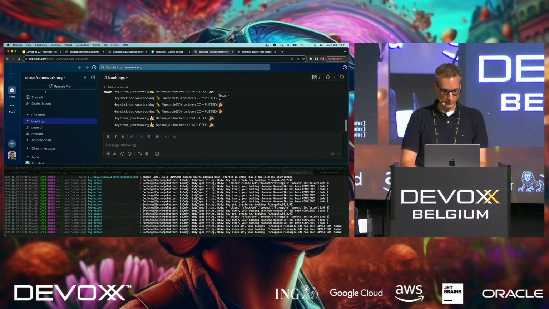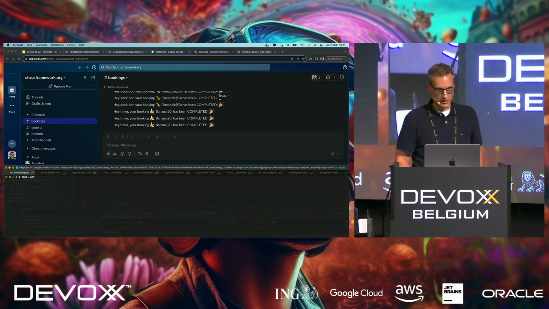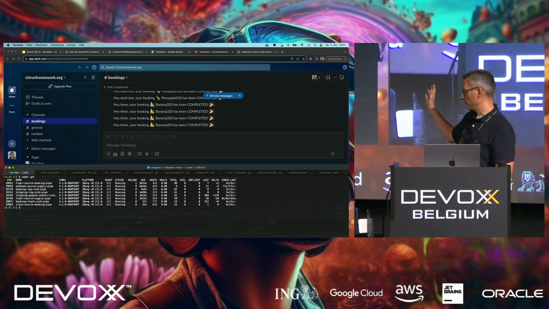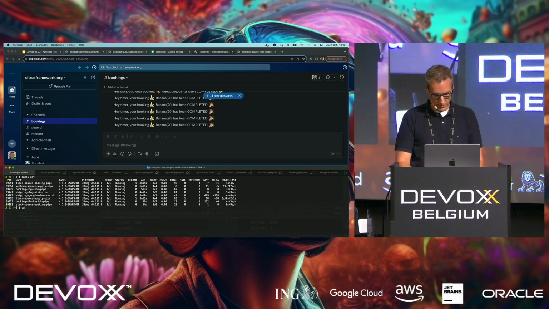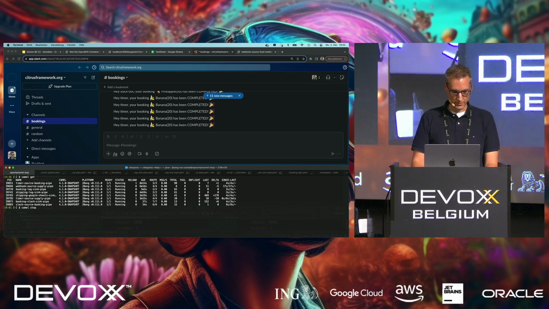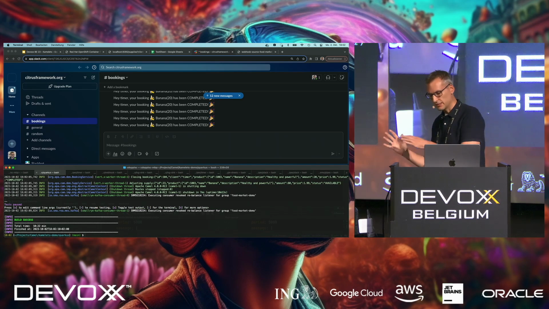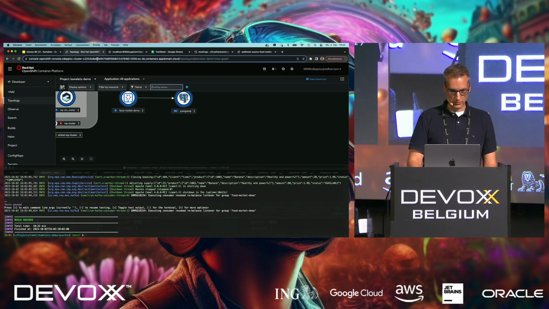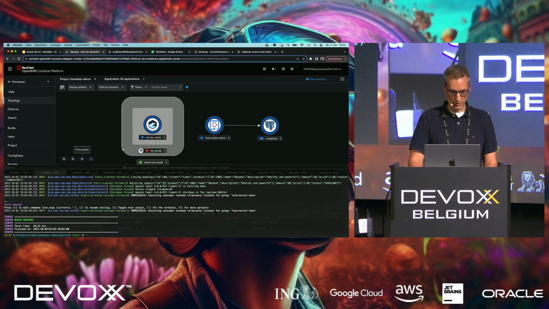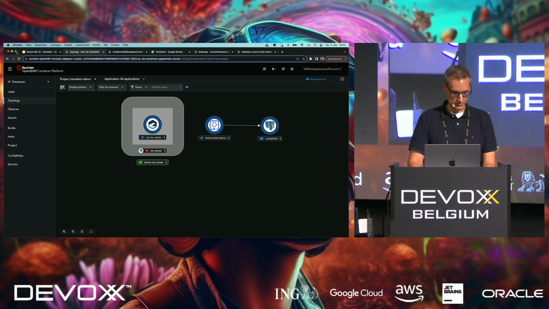So at one point, you are happy with developing everything locally. And I have started some Camel JBang integrations, some pipes in here. And at one time, you may be happy with your local development, so you can just stop everything. And the next step would be to push this then into the cloud. So I can show you here, I have an OpenShift cluster prepared. Maybe let's make it a bit bigger.